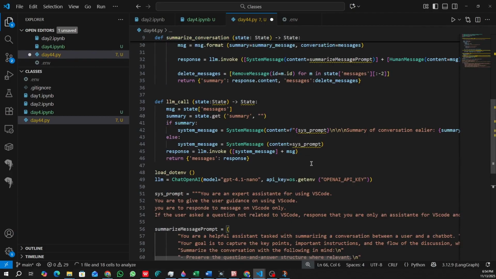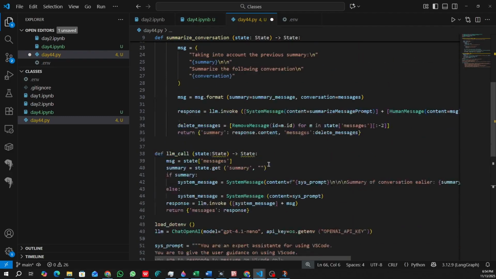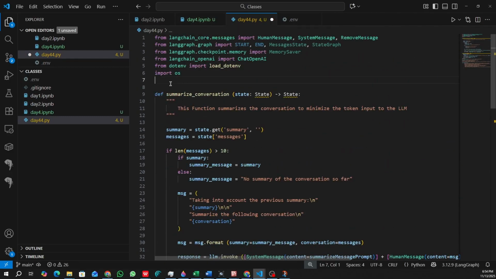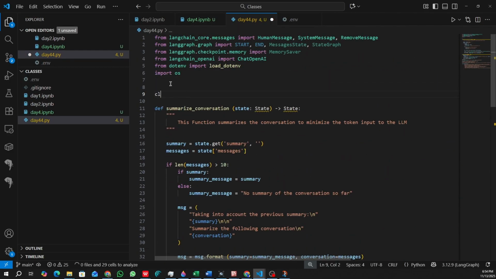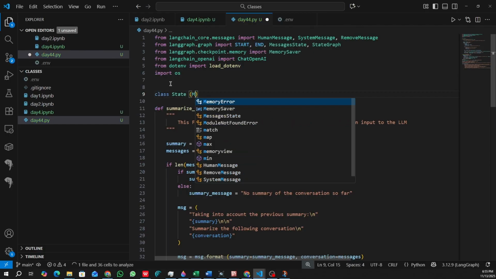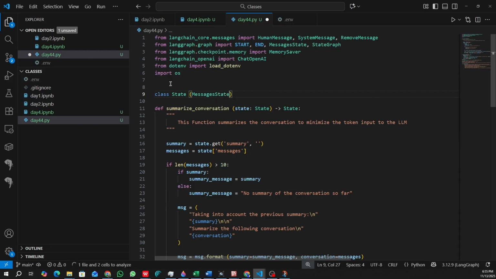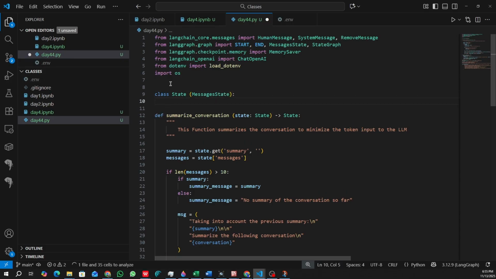Then I also have the class that I defined. I'm going to define the class up here, which is the state that was inheriting from the message state. And it has the summary, which is a string.